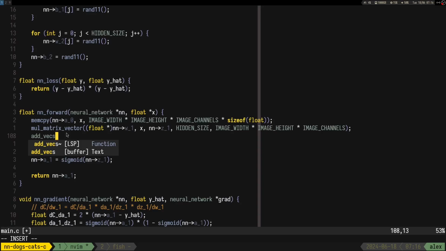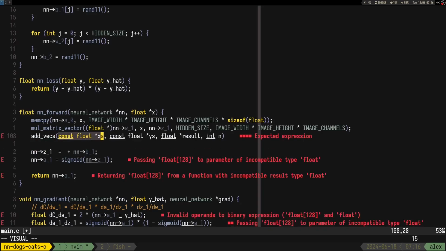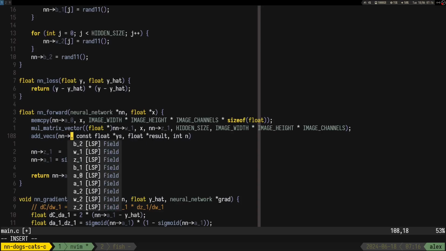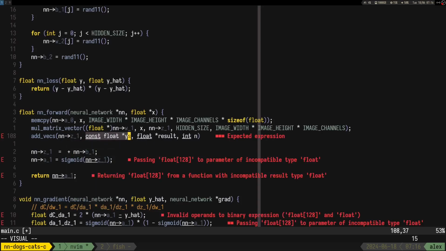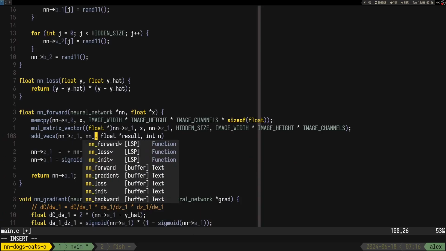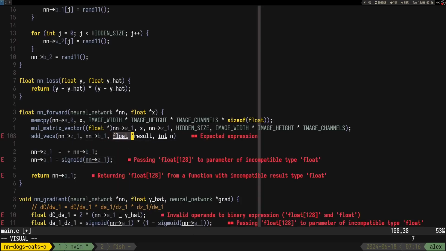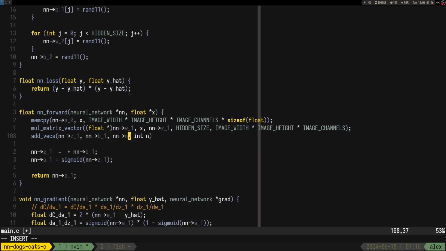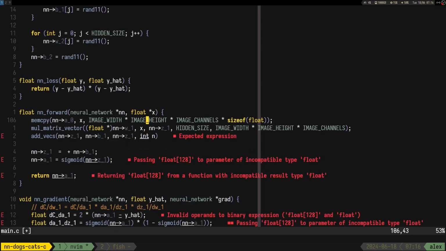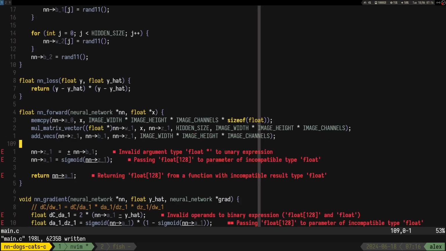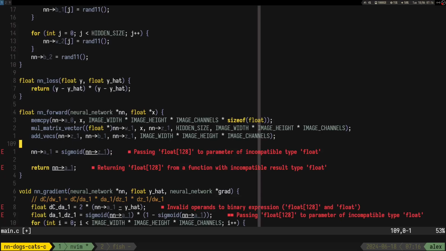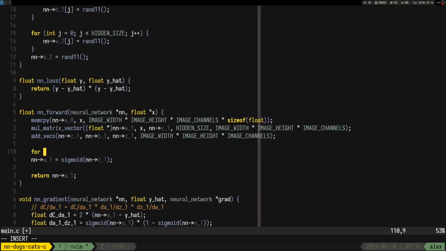So then add vecs. Let's say we use z1 and b1, put the result back into z1, and obviously n is going to be this huge thing. Okay, so now we have z1, and I guess sigmoid we cannot really do that way, we need a for loop.